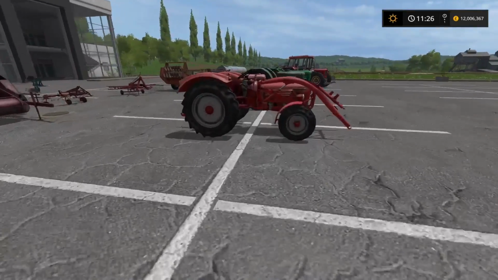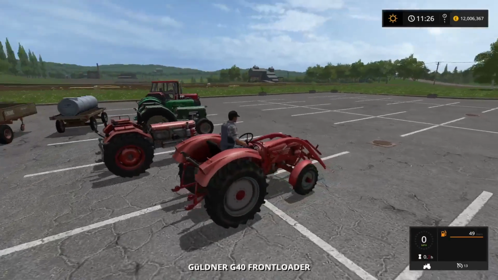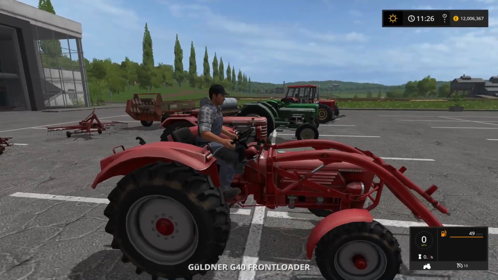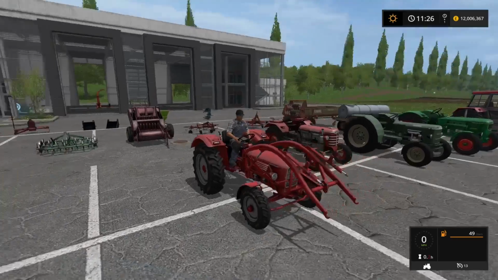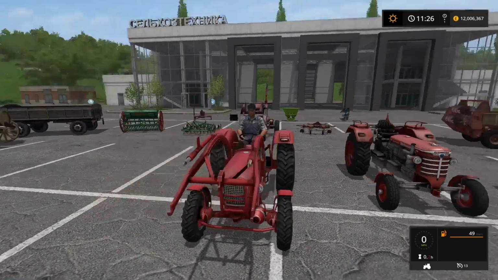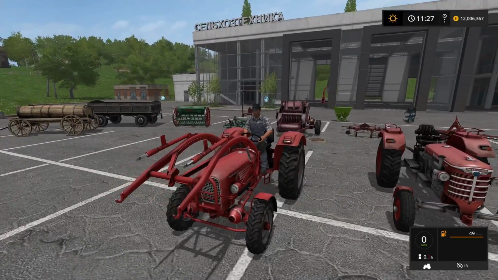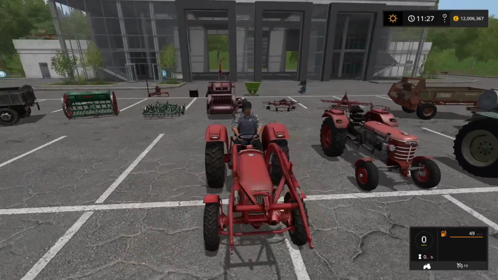Okay, so the Gildner G40 front loader. Same as the Gildner G40. But this is interesting, the design on that front loader. Up and down, then you're in and out. You've got these... why is it not working?